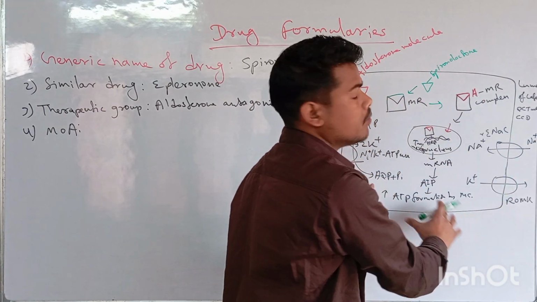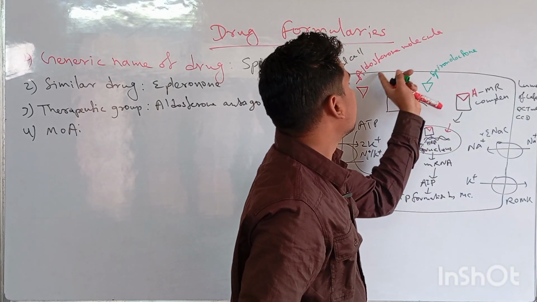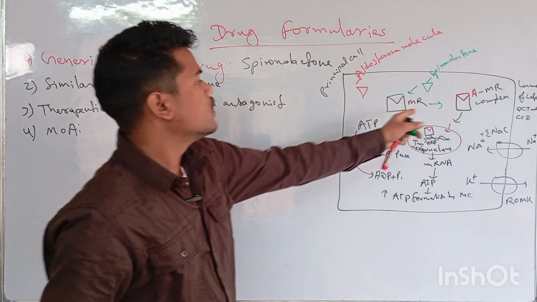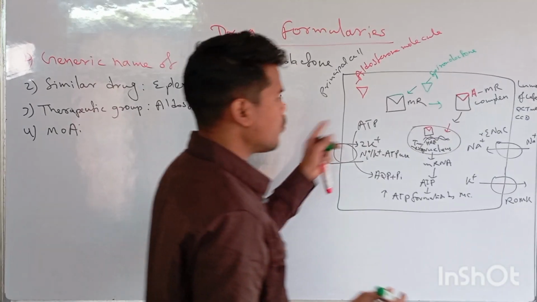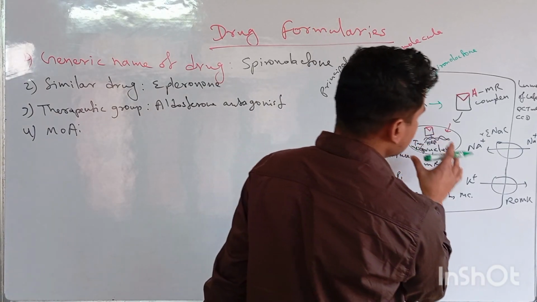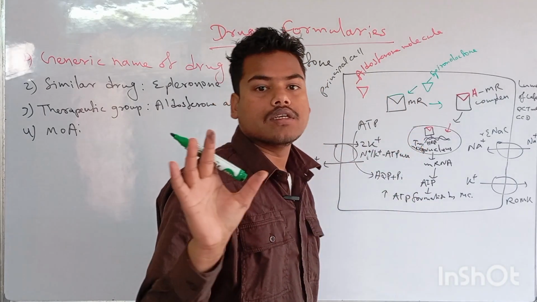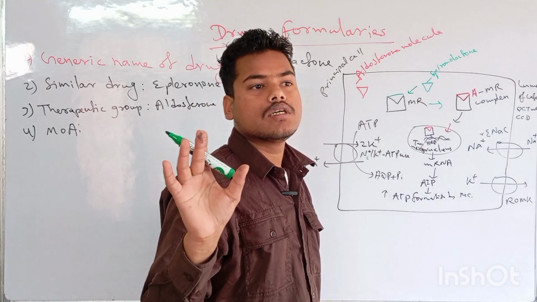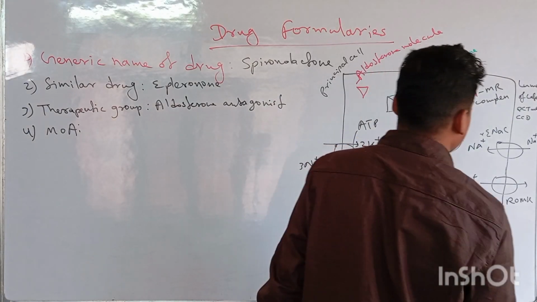That means all mechanism will be stopped or reversed for the aldosterone action. So this is the mechanism of action of the spironolactone. You can write in words. It is already too much time consumed for explaining this mechanism. So why do I mention this? If you know the mechanism, the usage and adverse effect, even contraindication, will not be a big deal for you. I will relate how to write this.